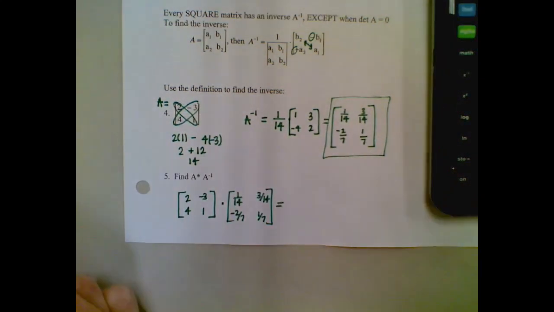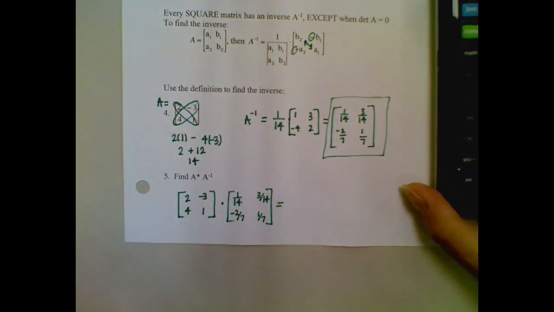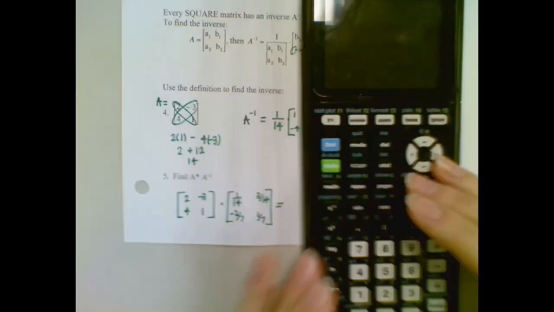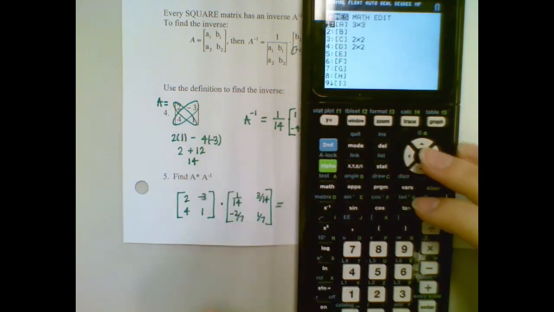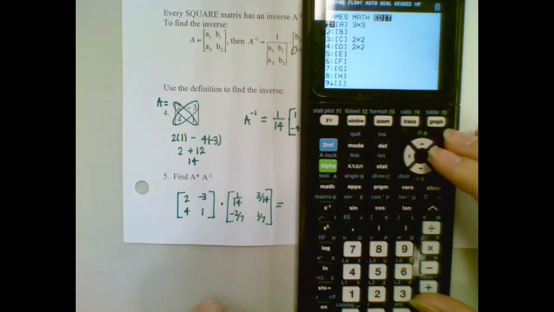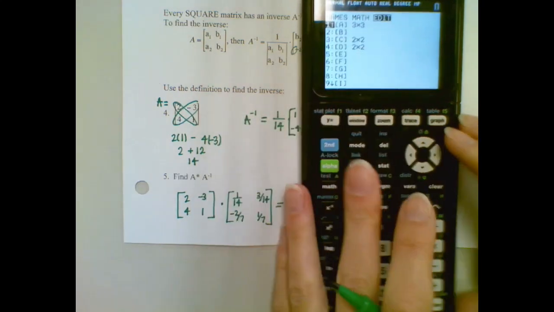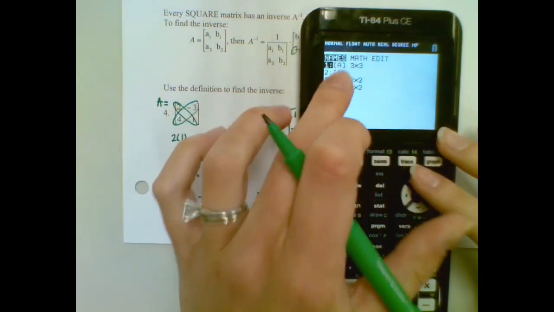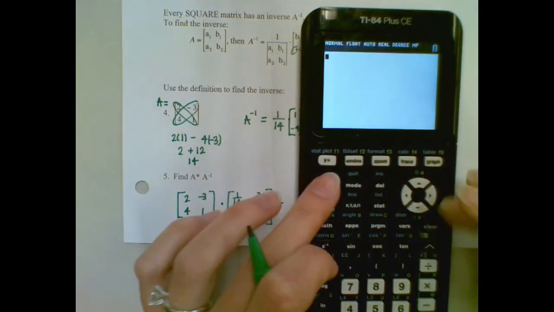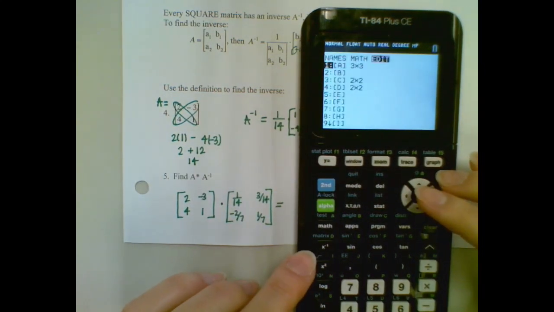Okay. And we're actually going to type this in on our calculator. I want to show you how to do this on the calculator. So first we need to type in these matrices. I'm going to go over to edit. You have to go over to edit in order to type in the matrix. A lot of kids will stay here and try to do it here, but notice you can't type it in. So second matrix, go over to edit.